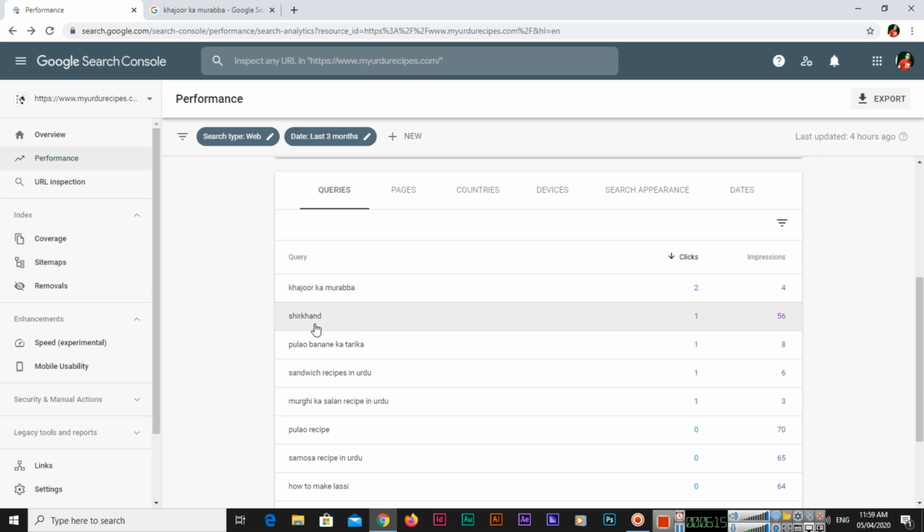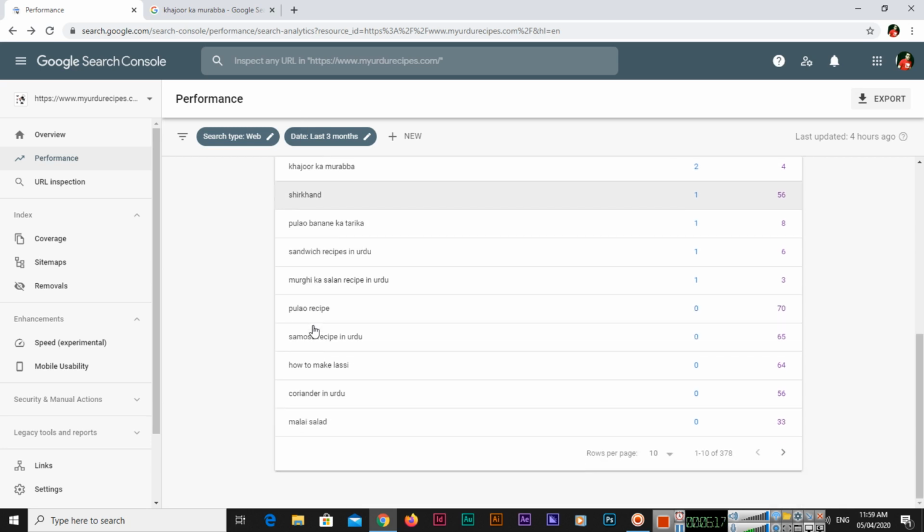And here is another query. There are different keywords for this website, 378 keywords in total, such as samosa recipe in Urdu, how to make lassi, coriander in Urdu, sandwich recipes in Urdu.